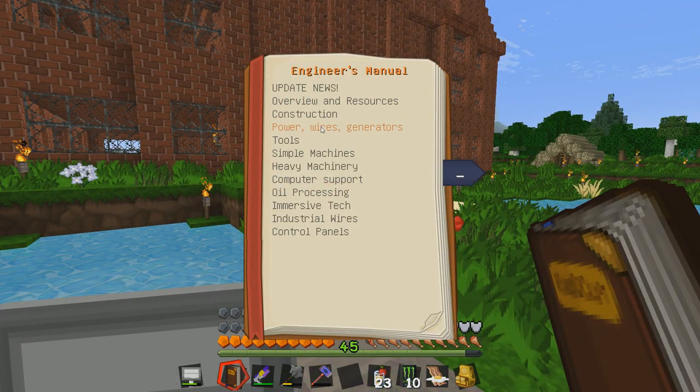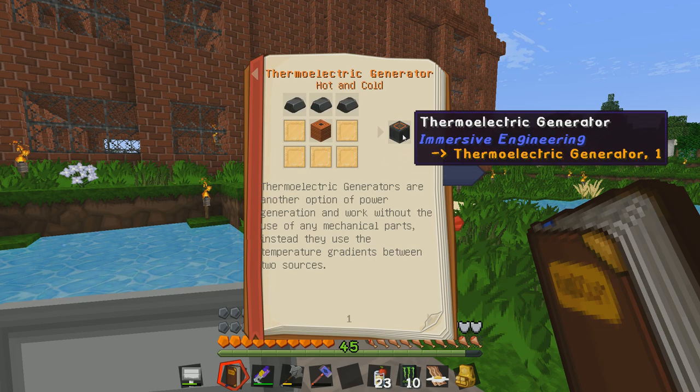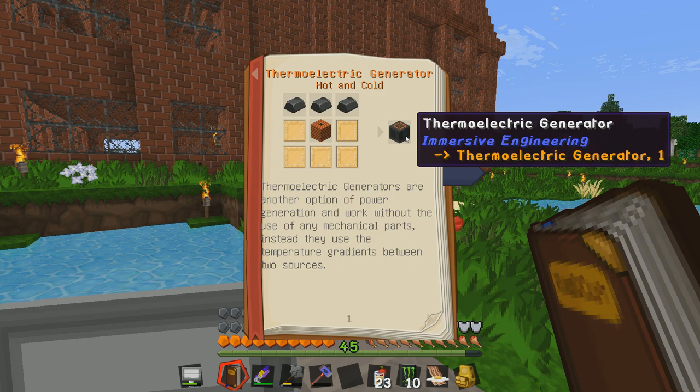Now, there's plenty to do in this old book of ours, like generators and stuff. Generators? Broken switch, characters, transformer, redstone wires, thermoelectric, that's the one, generator. What's a thermoelectric generator? Ooh, that's interesting. The thermoelectric generators are another option of power generating and work without the use of mechanical parts. Sure, okay, that makes sense. Instead, they use temperature gradients between two sources.